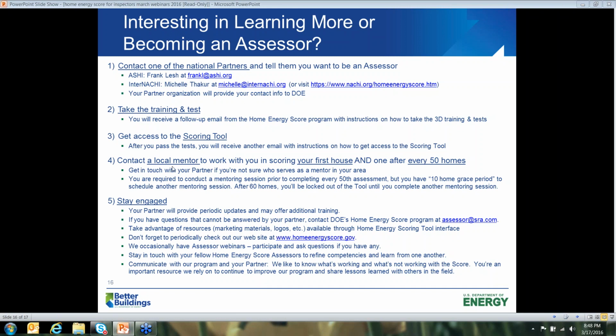And with that, I'm going to see if there's more questions. A lot of them have to do with the sim or the tool itself, so I'll just go through them real quick. Okay. So to get access to the training tool, you need to contact your partner, so through ASHI or InterNACHI or BPI. The MLS square footage is not okay to use. That typically is something different than the conditioned square footage. So you do need to measure the house.